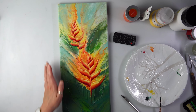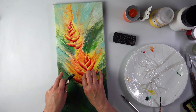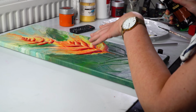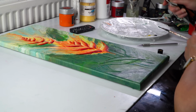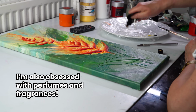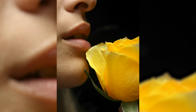I'm done with the flowers. I like them. They are really visible now. That was the whole idea. Imagine that this is like at night and it's all the pollen drifting out. No, or even better, this is this beautiful fragrance drifting. You know what? I'm one of those people who, if I pass a rose somewhere growing in the garden by the fence, I would stop and smell it.